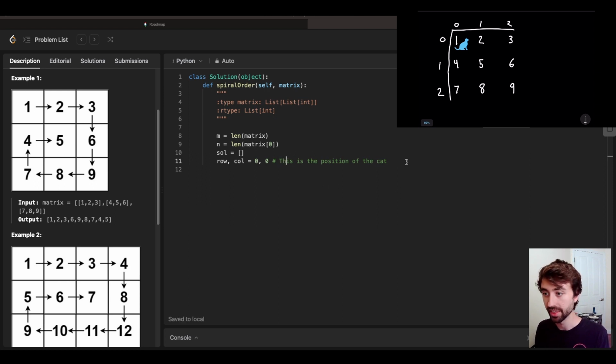Fix the spelling mistake. And then we need one other thing. So on the whiteboard, I talked about how we need a method to keep track of where we've already been. So the way I'm going to do this is by setting 4 bounds on the matrix. One for the upper, right, lower, and left bound. And the bounds are going to let us know how far we're able to go on one spiral. And then over time, we're going to constrict the bounds in so that the spiral gets smaller and smaller. And I'll show an example of that as I go.